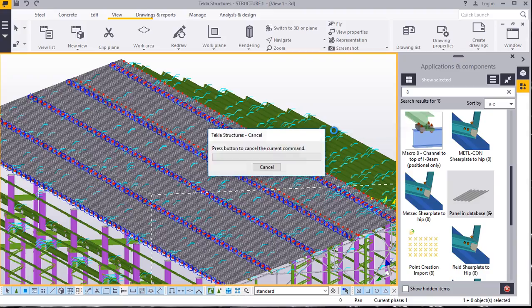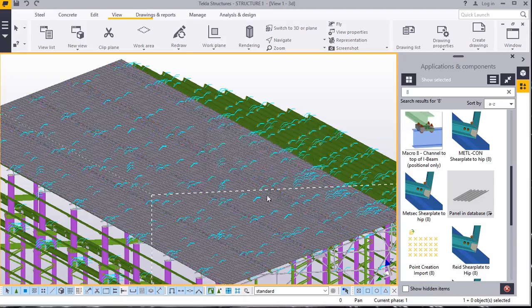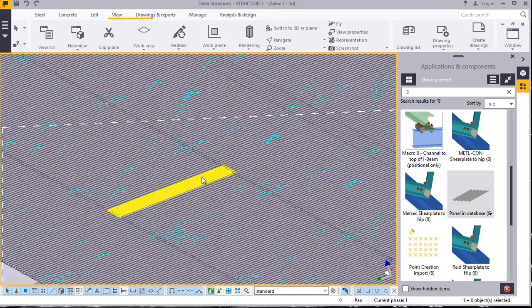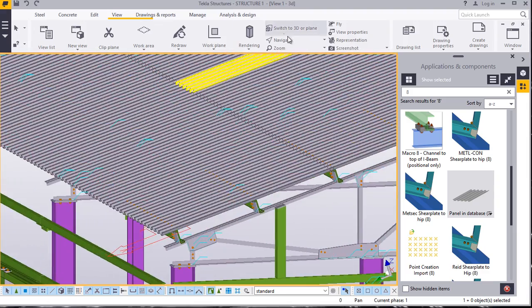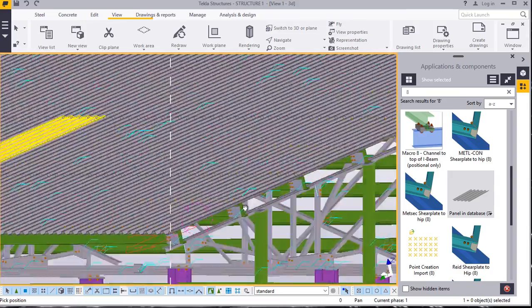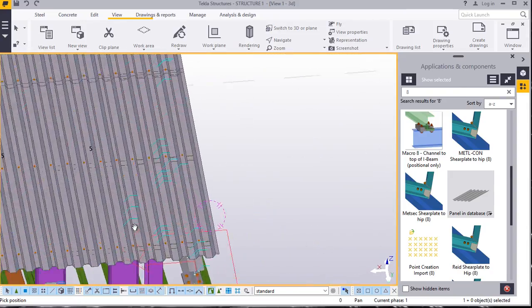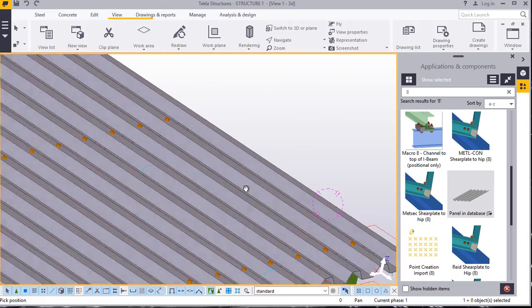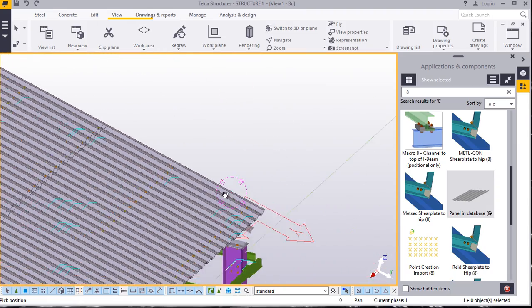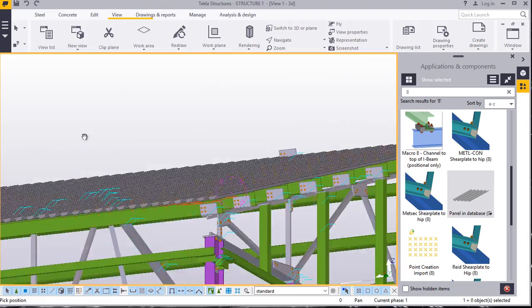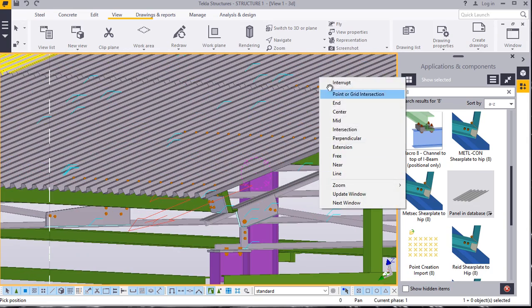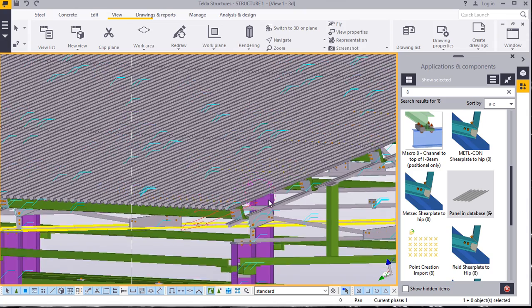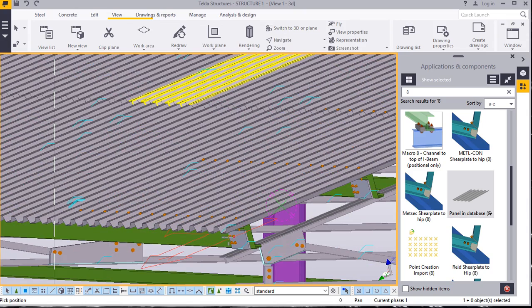Right click, redraw this. Perfect. Turn this round.